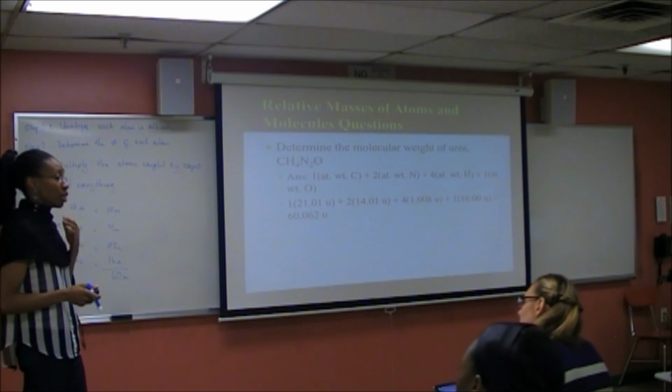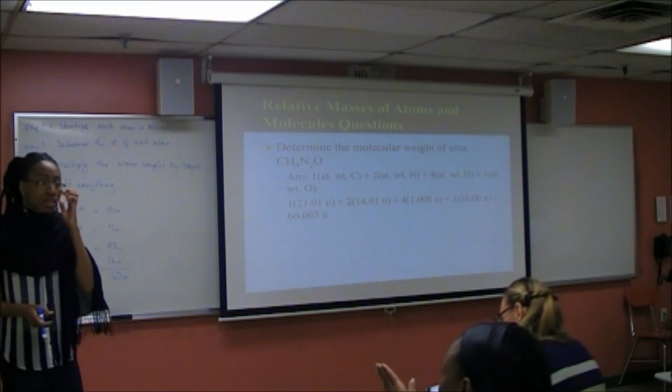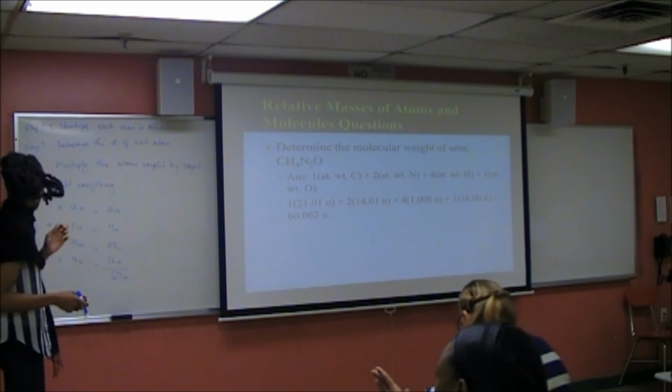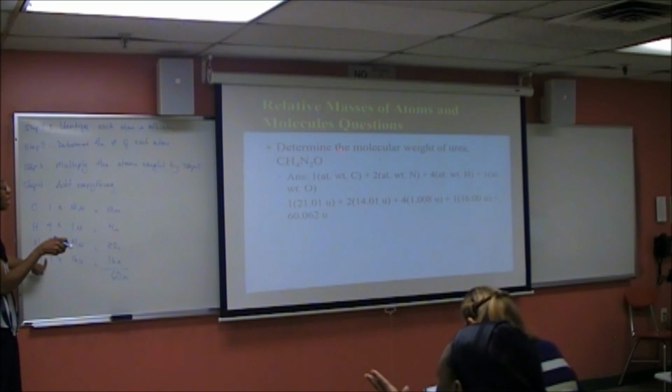Do we get that? Is that a U? That's my U. You trying to judge my handwriting? I'm just making sure. Where did the first set of numbers come from? Which number? This here? So if you look here, you're going to count how many of each atom is present. That's step 2.